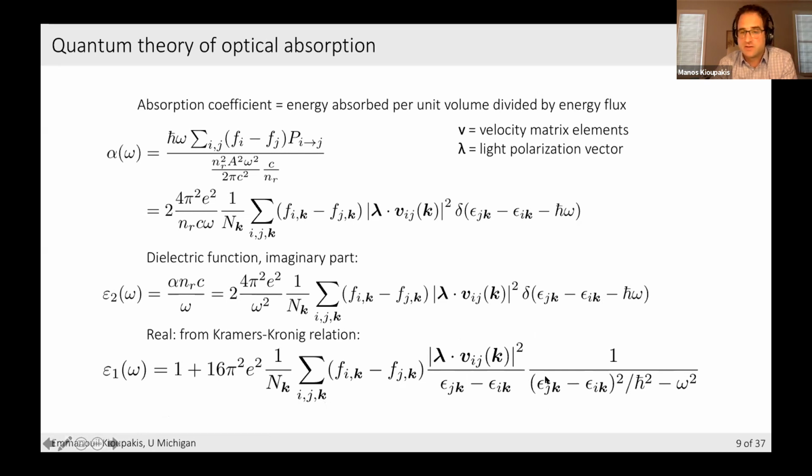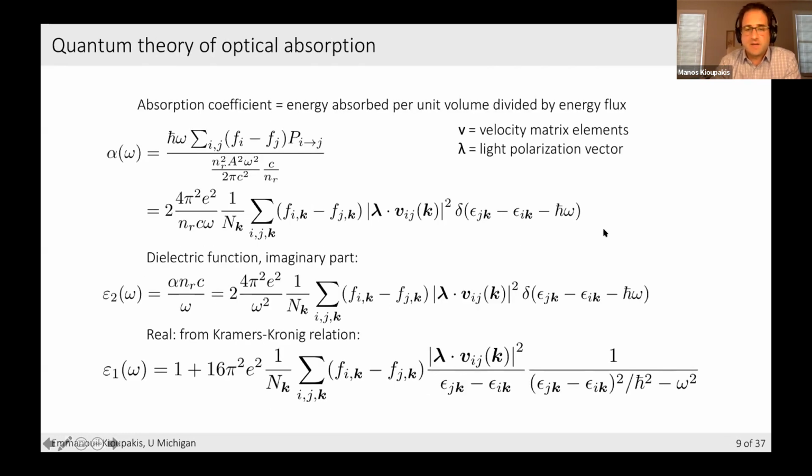Okay, there is no energy conservation here, which is a challenge because when it comes down to calculating absorption, you only need to consider electron and hole states within the window where your photon conserves energy. But for the real part, you see that for any given frequency omega, you need to sum over, in principle, all bands of your system. Even bands that are very high in energy can, in principle, contribute. So this is more challenging to converge.